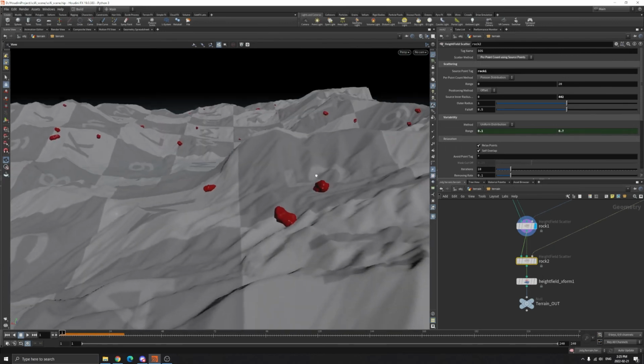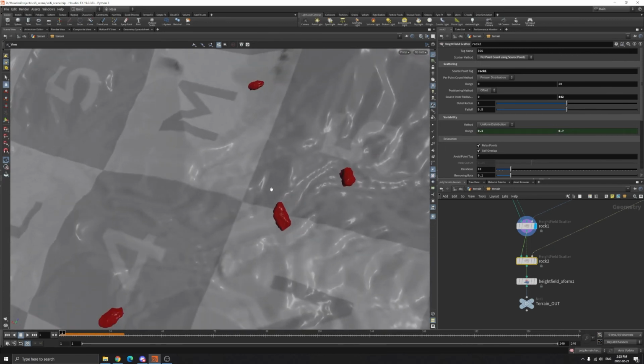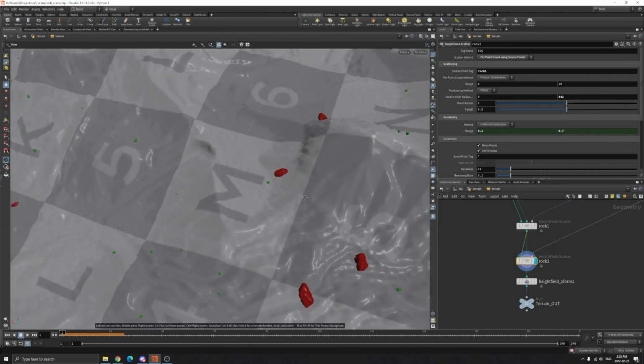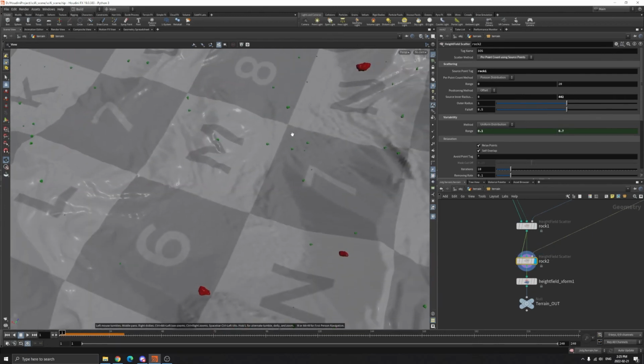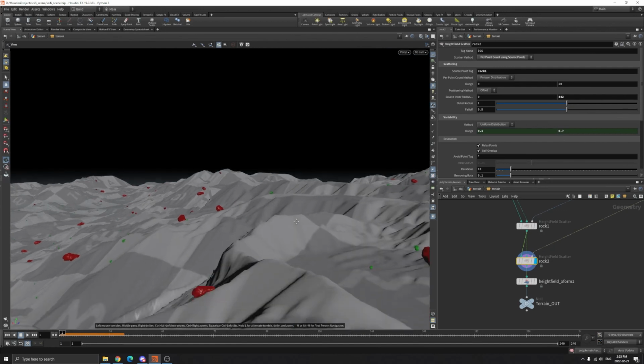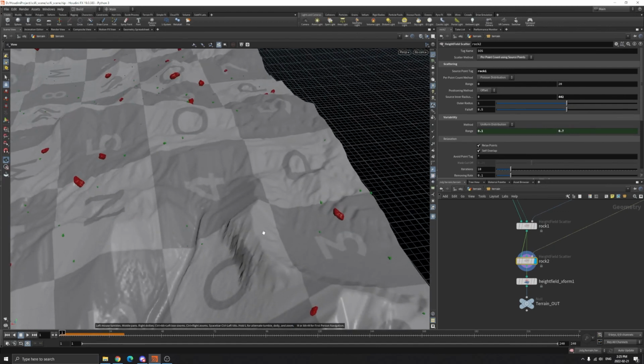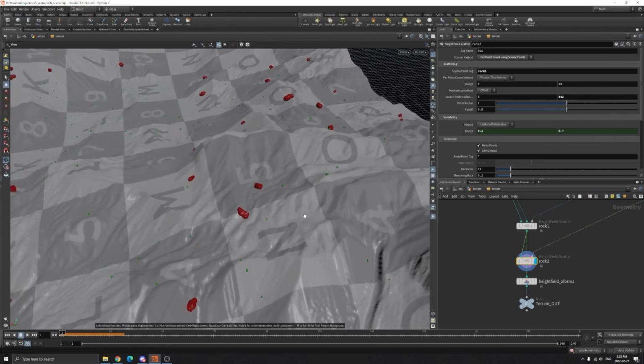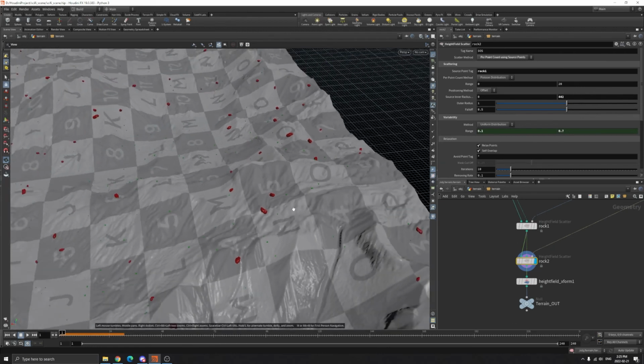So if you have a tree here, and you want grass around these trees, you can use the per point count using the source point. So they will scatter around these red trees as well. But in this demo, it's not that obvious. But I just use this method to scatter the second rock so they don't overlap with the red ones. Okay.